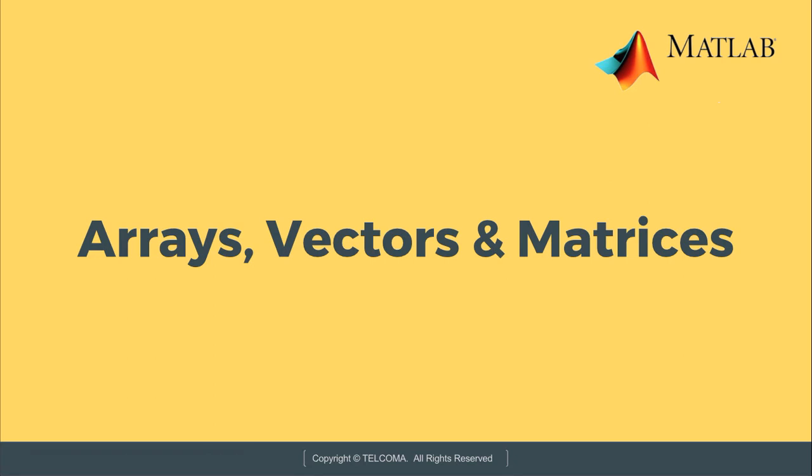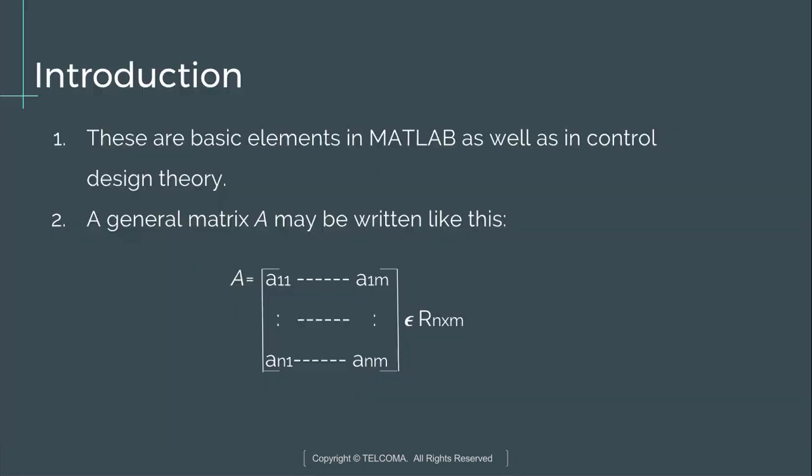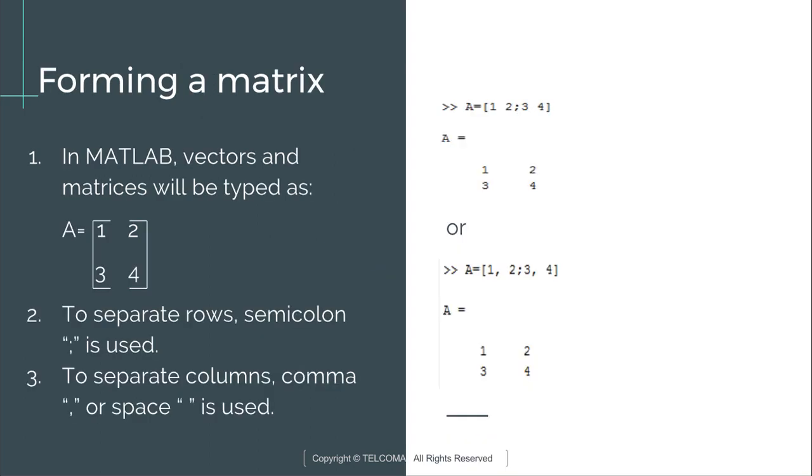Our next topic is arrays, vectors and matrices. These are basic elements in MATLAB as well as in control theory design. A general matrix may be written as shown below. We can assign a variable and write elements with n rows and m columns. That is, an n cross m matrix can be written as shown here.